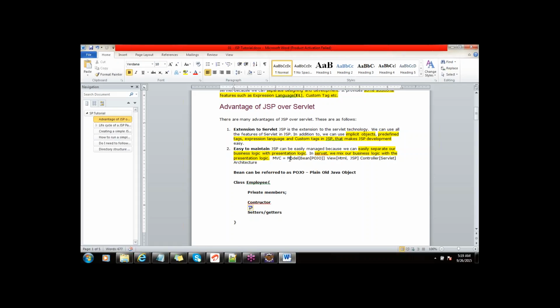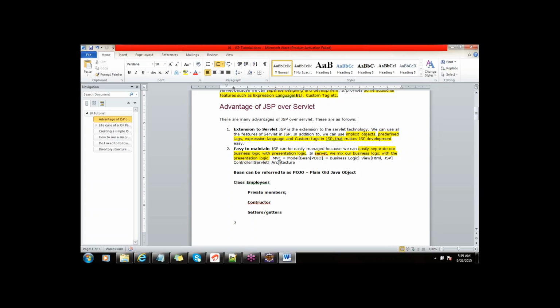So we generally consider the beans as model as well as business logic also. Your web application always has business logic, business validations. Those business logic are represented by model. So in model view controller, business logic is represented by model and your view is represented by JSPs. It means business logic and view are separated. That is why MVC is popular.